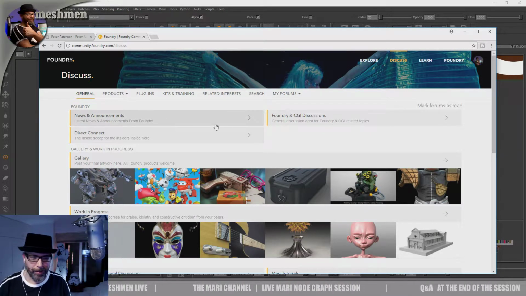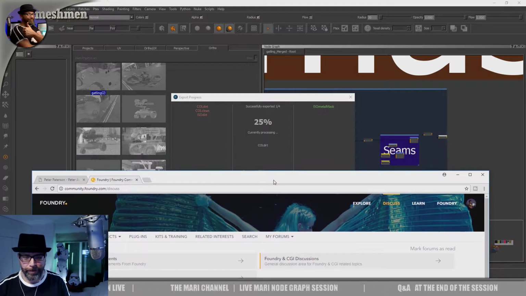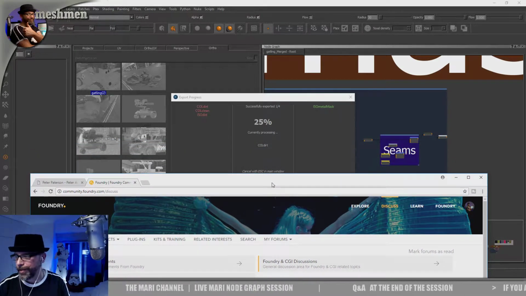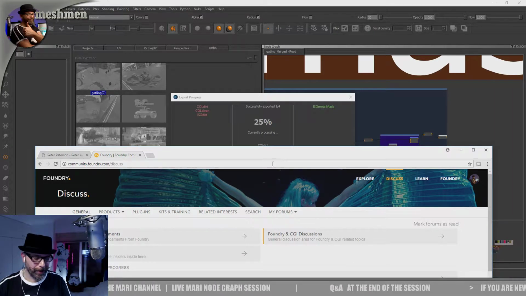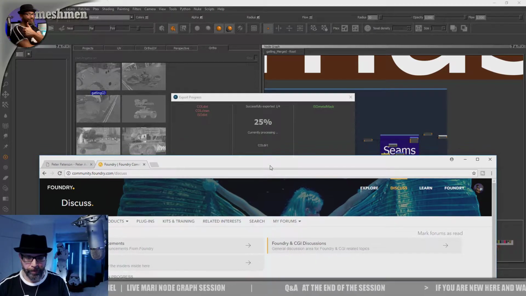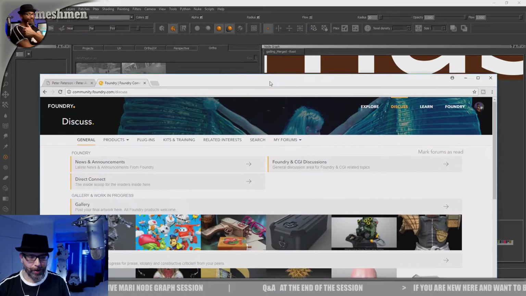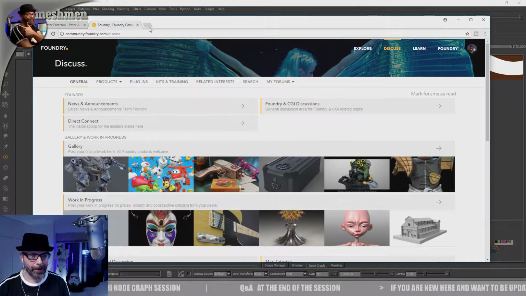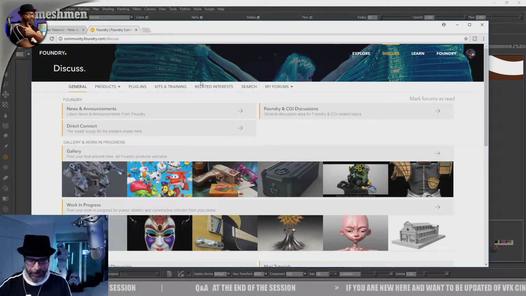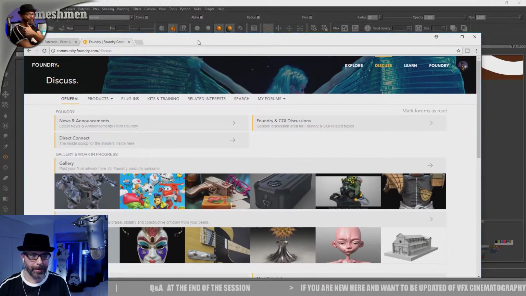Where did you get the model? I made it a long time ago, maybe 4 or 5-6 years ago, just as an asset for a short I made. We can actually take a look at that in the meantime while it exports.